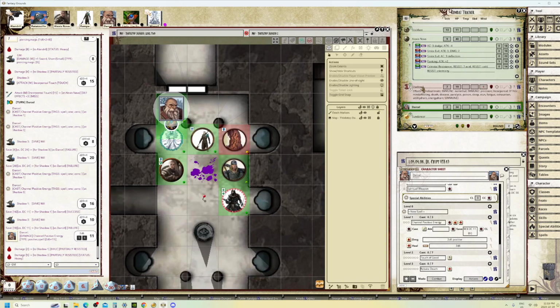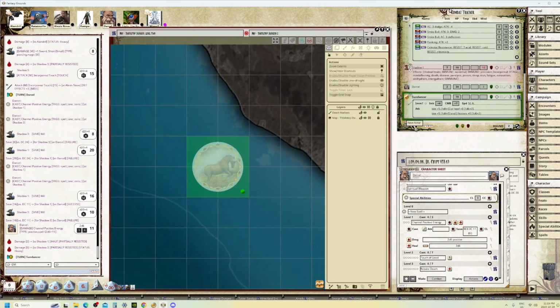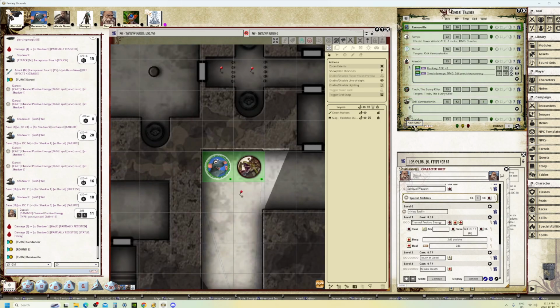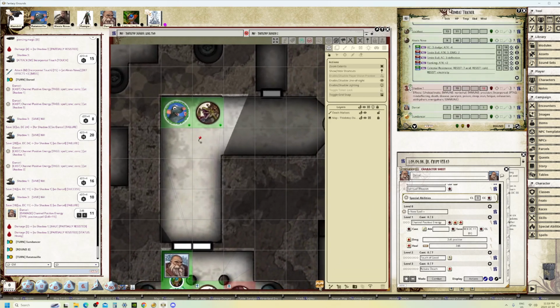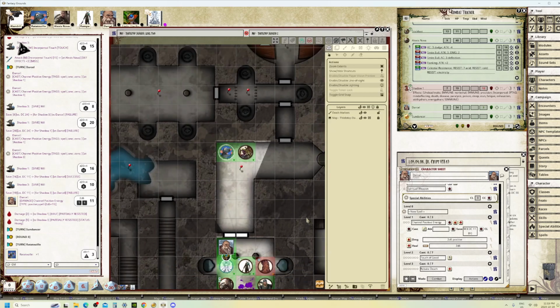And Shadow 1, it's got 2. It should have been 5. So that's 3 more, making it 12. It's barely hanging on. Sundancer says, say your prayers, kids. Ratatouille, you might be able to put this one away with a magic missile. Or maybe something else. 3. Almost.